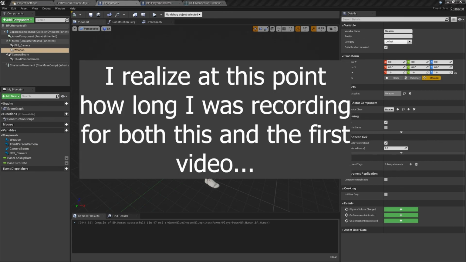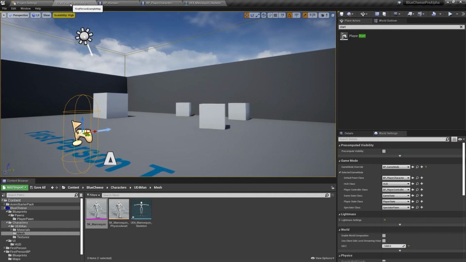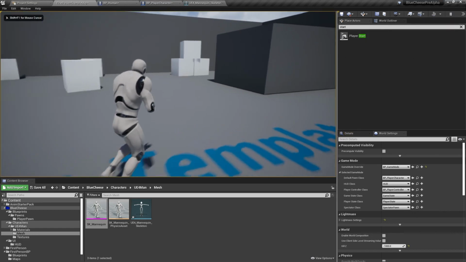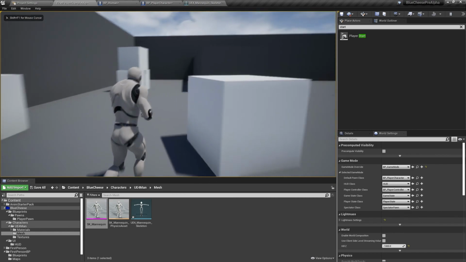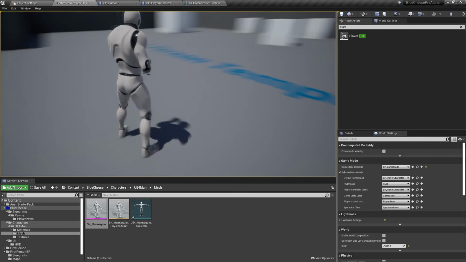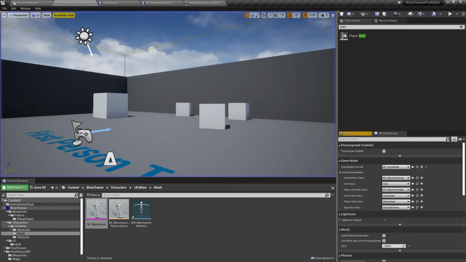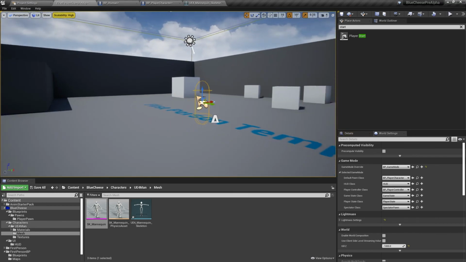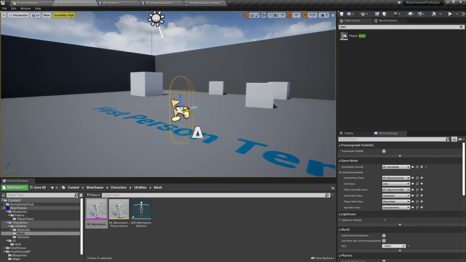All right, so we are running pretty long on this video, so I think I'm going to end it there. We've made some progress. We've got a lot of things set up, and we're going to basically move on from here. He doesn't have his jump animation. That's kind of strange. I'll have to look into the animation graph on that, but again, that's me being picky about animations. So that's going to end it for me today.